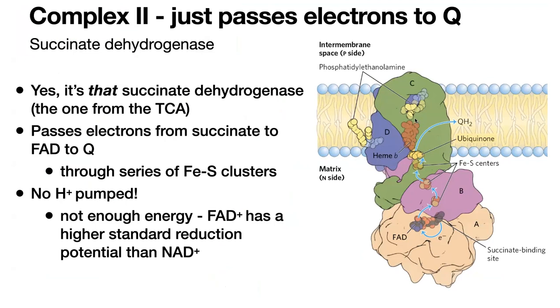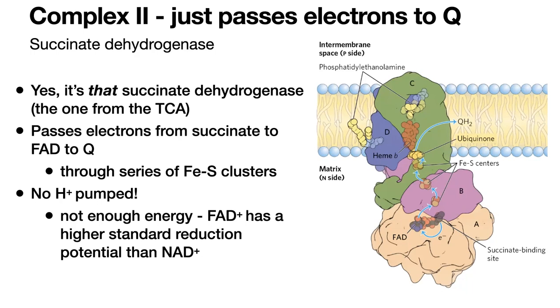So you might wonder, well, what's the point? Well, the point is to get the electrons to ubiquinone. Our ubiquitous carrier, that thing that's going to be able to transfer those electrons further down the line, we need the electrons to be there. So we're going to waste the energy from this in order to do that. Waste in the terms of we're not pumping out protons, but we're still doing something very useful. Why aren't we pumping out protons? Remember that our FAD had this higher reduction potential, which means that it's going to have less of a difference of reduction potential between it and Q than there would be between NAD and Q.